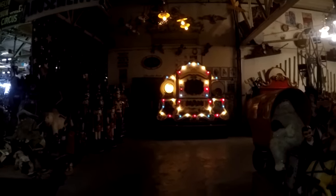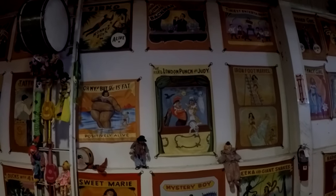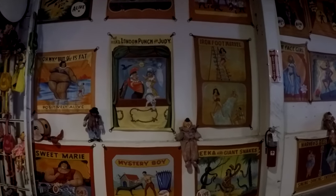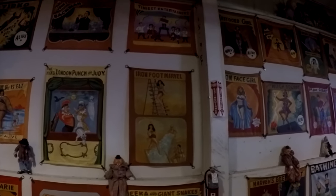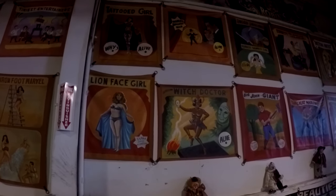Just the first of many band organs we are going to hear on our tour today. We are about to enter a room full of them. We call this the band organ room, and this space can be especially overwhelming. There is a lot to see and a lot to talk about, so we're going to make two trips around this next room. On the first trip, we're just going to focus on the right side, and when we loop back around, I will tell you what's happening on the left side of this room.